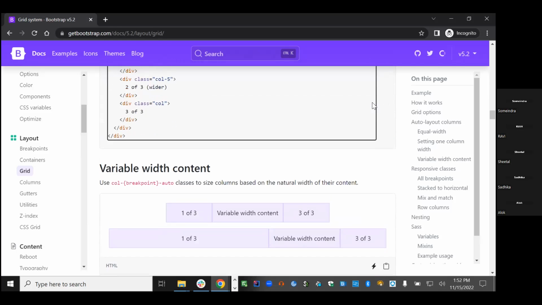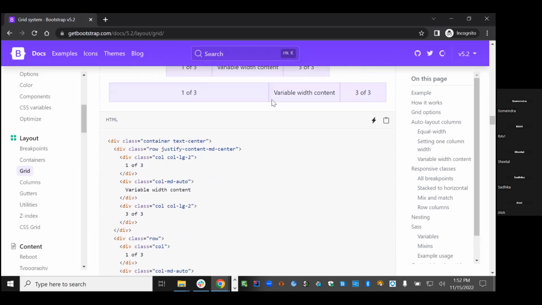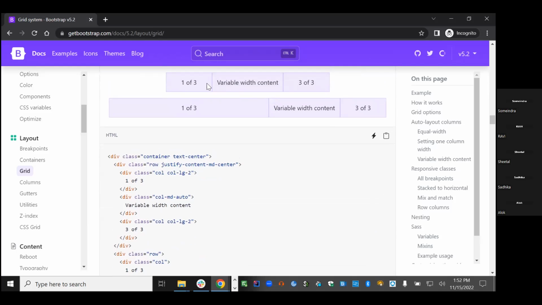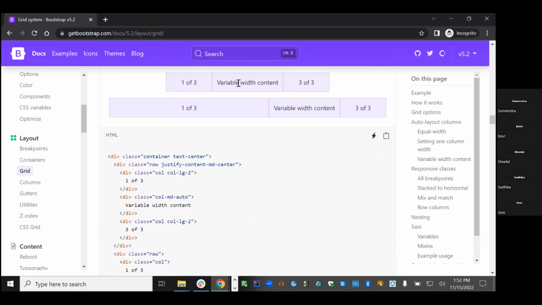That's how it works. You can also do something like that, in which you have one of them as variable with content. Variable with content essentially means that it automatically resizes based on the size of what you have defined for it. For the other two boxes you use a col, and then instead of hyphen defining it like 5 or 6, you use col-md-auto. So this is another class which helps you to create boxes with variable content.